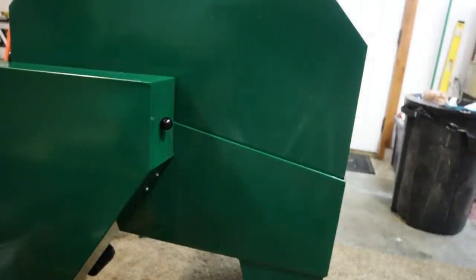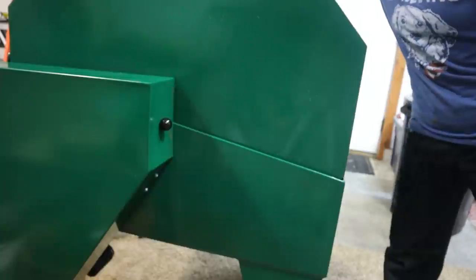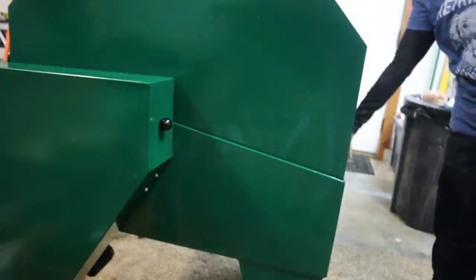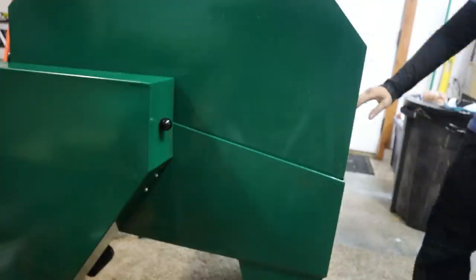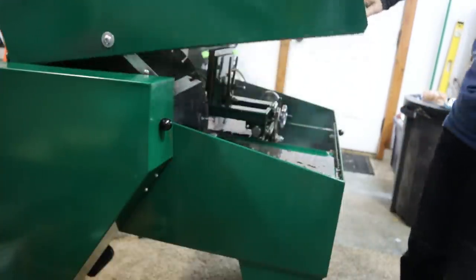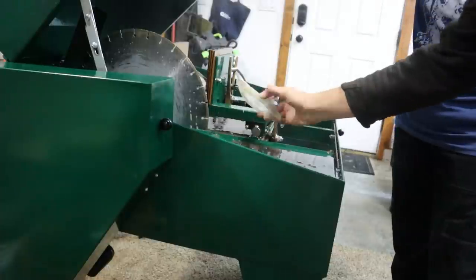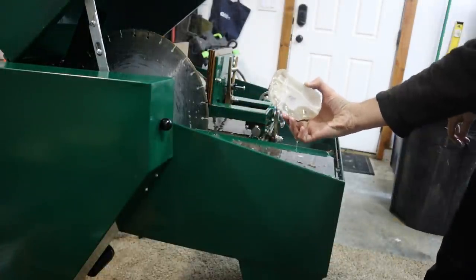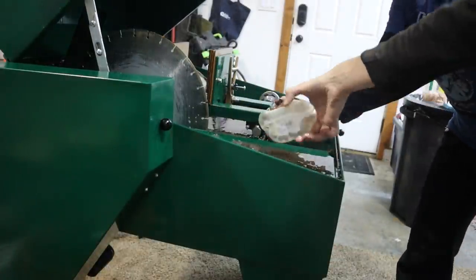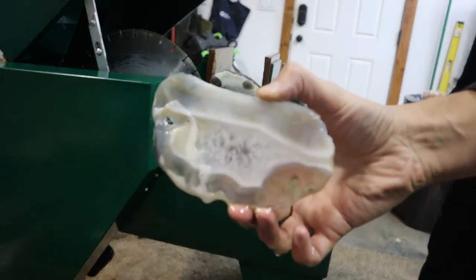We just shaved the face to make sure that we had a nice uniform cut on our first slab. And I checked it, and it is absolutely, most certainly iris. And we just got our first big slab out of it. I'm so excited, guys. Let's check this out. Ooh, look at that. Wow. What a nice slab. That is a beautiful slab. And you can see the purple. Wow. Check that out, you guys.